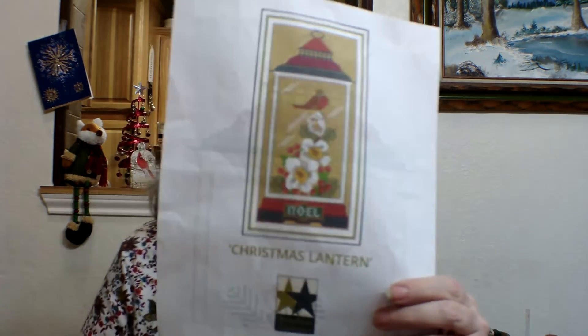You've seen me working on Christmas Lantern — fell in love with this piece, still love this piece. I showed it in my video yesterday but this is where I'm at with it. It's lovely — I mean it is just lovely. So it's going on my Year of Whips.